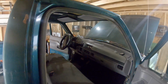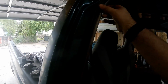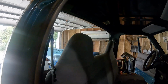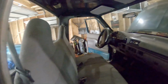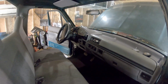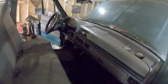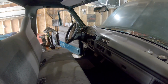So I do have those on order. So I haven't put all the trim back in. I have a headliner and new door seals on order. So once you get that installed, these new seals installed, and then all the trim back together, then everything will be good. Still, of course, looking for a new seat and a new front bezel there. So those were the only other 2 things. That bezel, you can see all the clips are still on there. It was just kind of hanging and rattling around like crazy. So trying to get rid of anything that rattles.